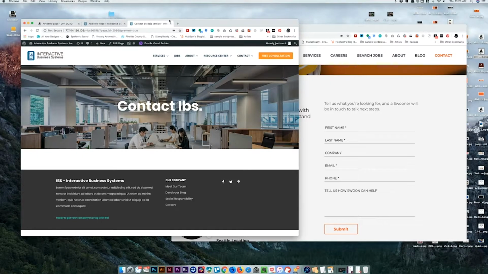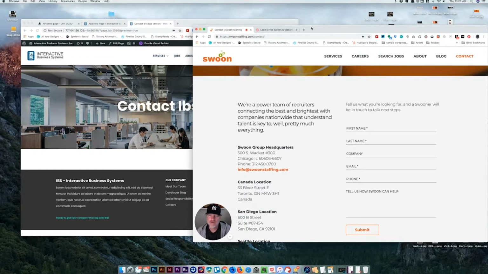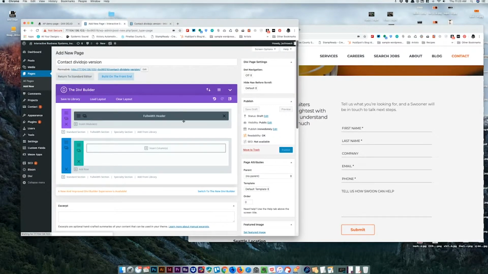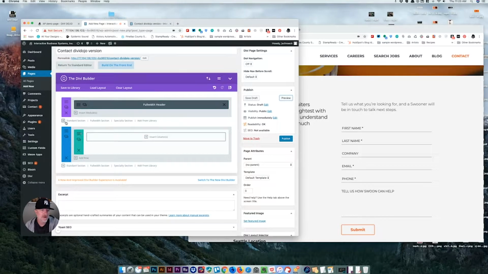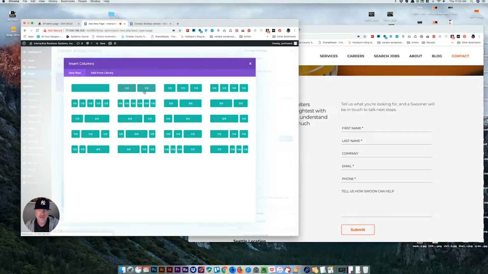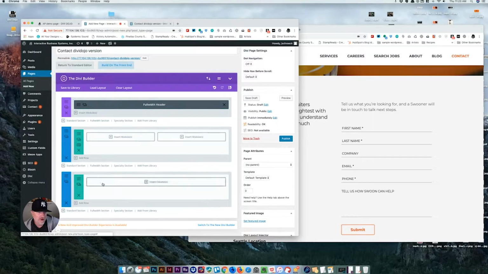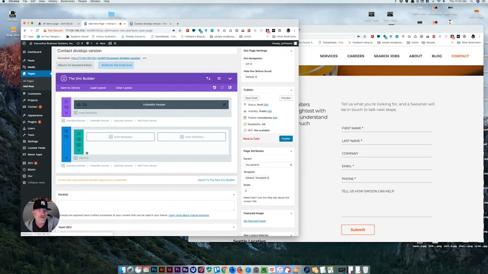Okay, so let's add 2 columns to this layout. Go back over to the back end mode. And in the next section here, I'm going to add a standard section. Whenever you add one, it'll auto pop up with this insert columns. There's a default to the columns. When you first open up a new page, you get this default section, and it doesn't give you the option to change the number of columns automatically. So I always delete those. So I don't know why those come in like that.